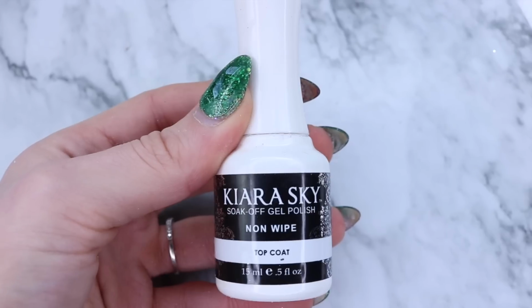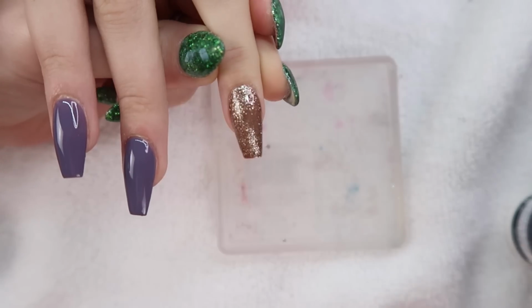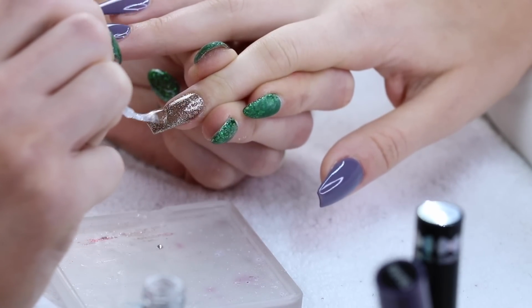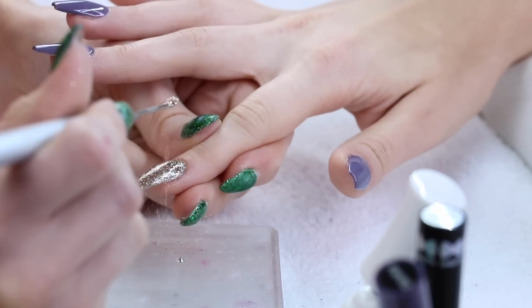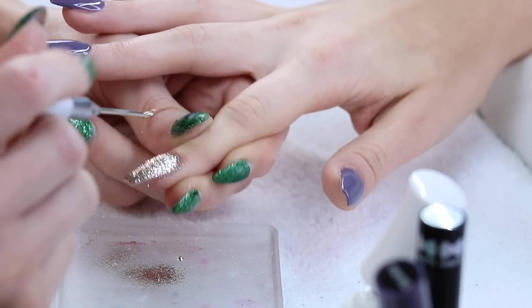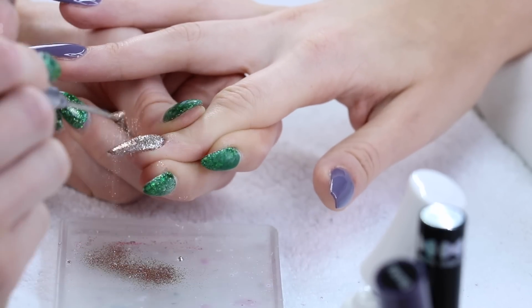Give that a full cure, and now I'm using my Kira Sky No Wipe Top Coat on the gold nail. And I'm just applying this all over evenly and sprinkling Forever Young from the Glitter Life on top of that just sparingly. Don't apply too much, just a little bit. The reason I'm applying this right now is so that it has extra time in the lamp to cure when I'm doing the other layers of the other color.